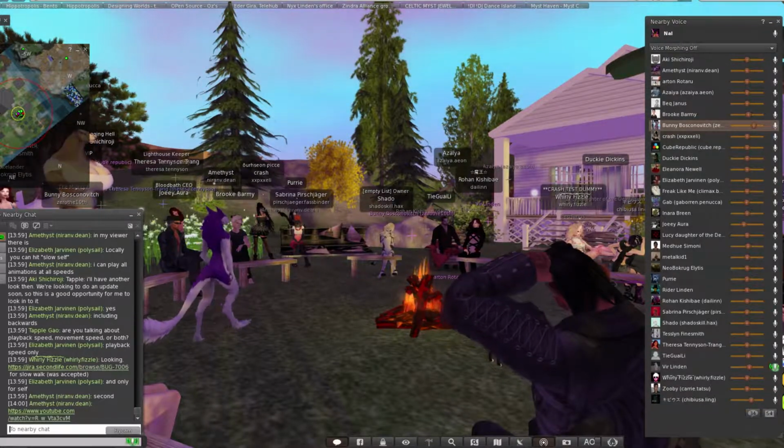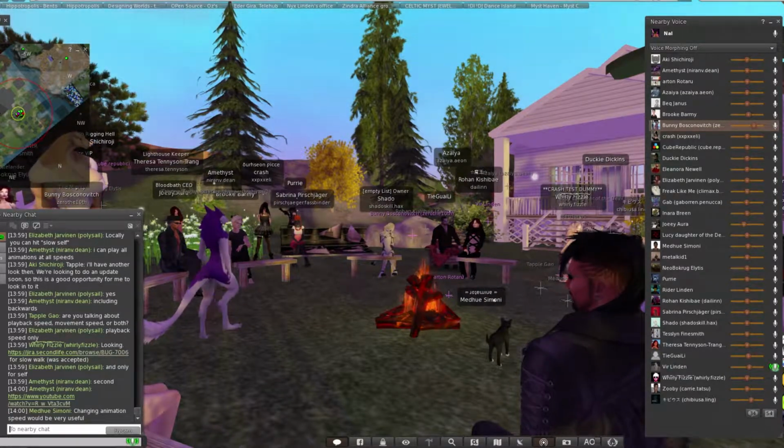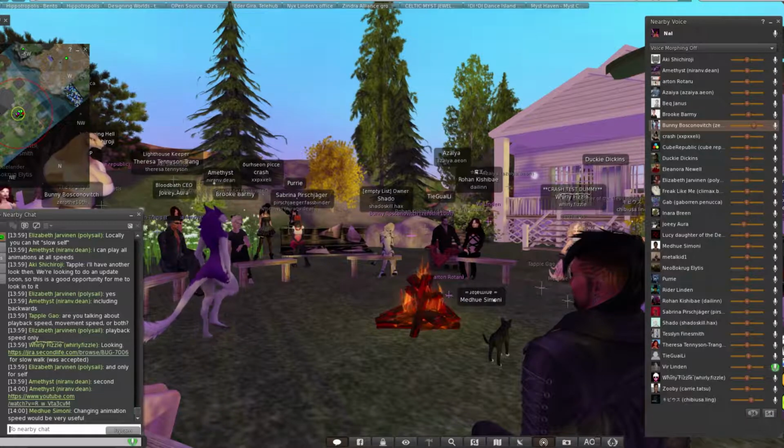You need different UI for that too, wouldn't you? So you've got some way to control whether you're walking at regular speed or walking slowly.